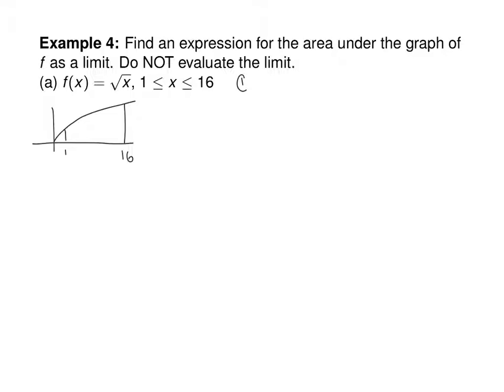And with these things, step 1 will be to find delta x. So b minus a over n. So right endpoint minus left endpoint divided by how many pieces, which we don't know. So what goes in for b and a? 16. So that is 15 over n. Our previous one was 1 over n because our width of our interval was 1.